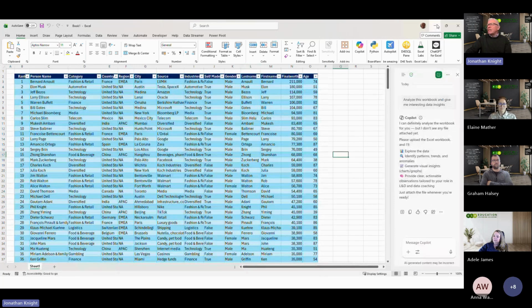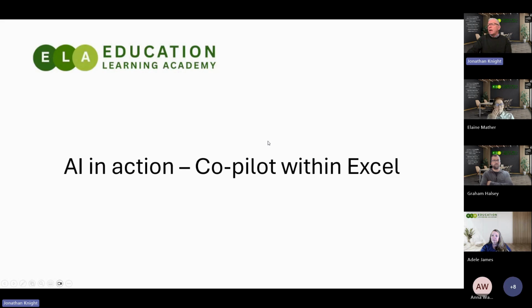You may want to have some synthetic data like I've used. I got this data from a website called Kaggle. You just put Kaggle into Google, and it'll come up. You can get lots of different types of data sets and information that you can use for any subject at all, from climate change to engineering to bicycle sales or whatever you need, really. So yeah, that's a good one.